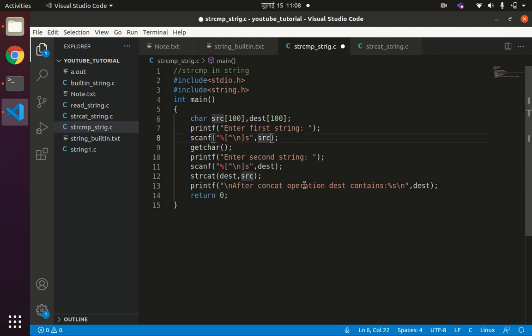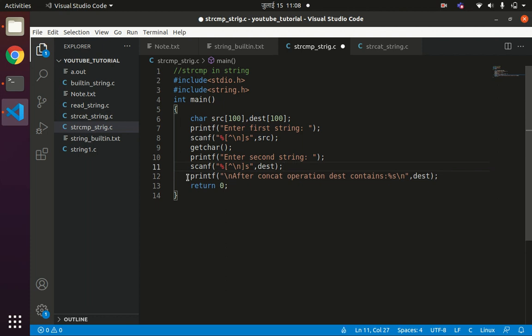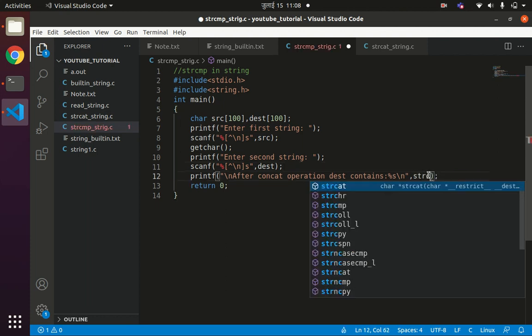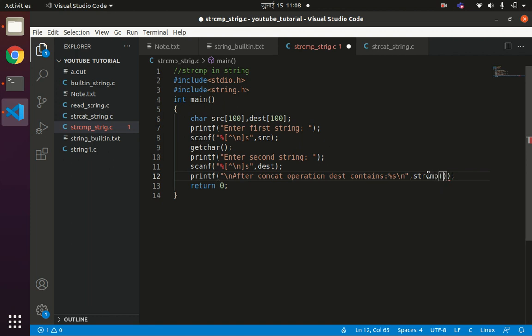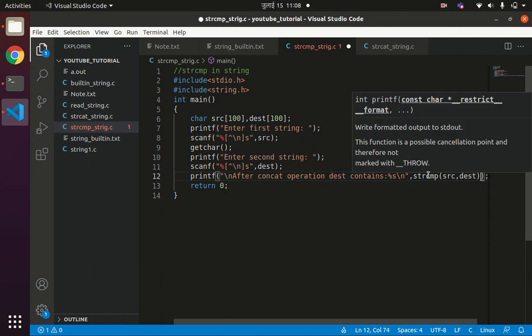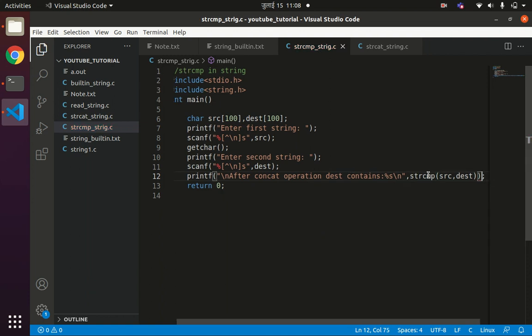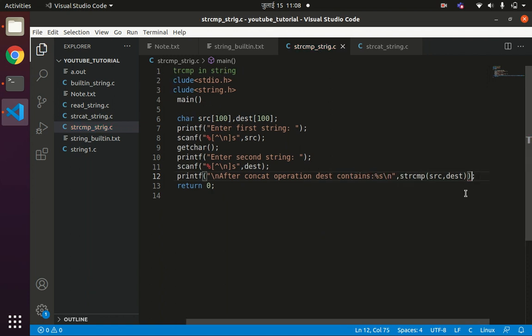So enter the first string, enter the second string, and then strcmp of source string and destination. Now if both strings are equal, then it will return the value 0.